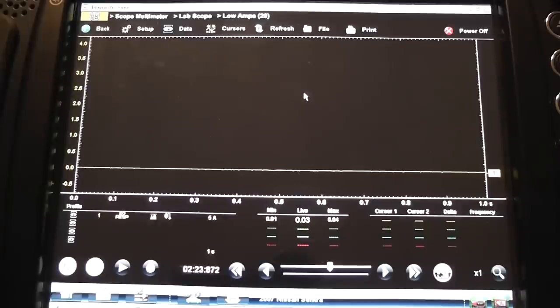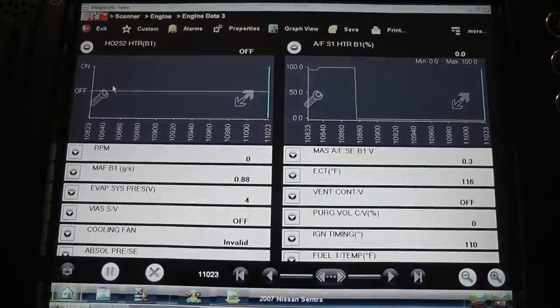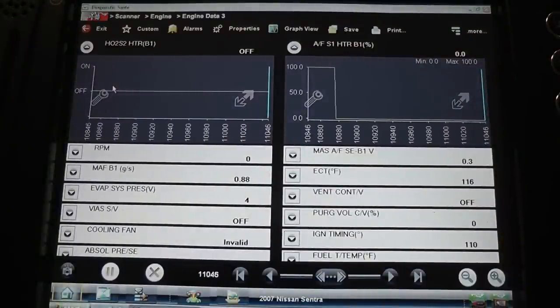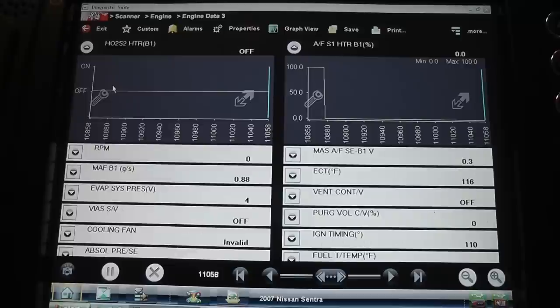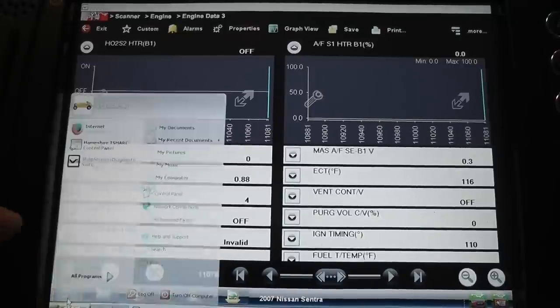Even though the command is there, what you need to understand about scan data is not an actual thing. Scan data is the command, right? And you see that 100% up there too momentarily. We should have seen that on the scope. We were looking at that live. I didn't turn anything off.